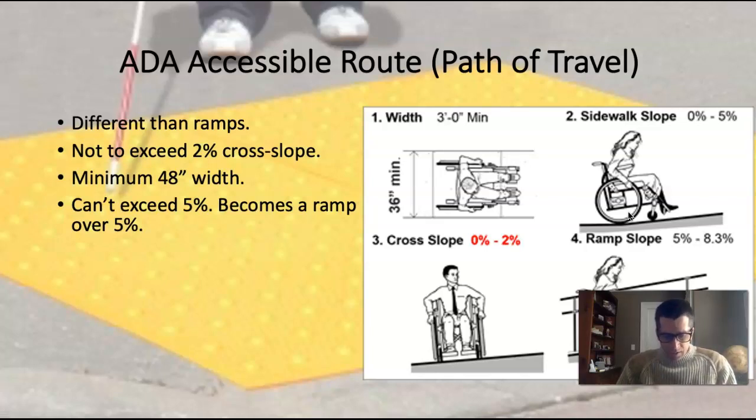Okay, that being said, there is a little bit of wiggle room if the area you're trying to pour a sidewalk is in excess of 5% anyway. Okay, so if the street exceeds 5%, you can't make a sidewalk that is less than 5%. Okay, your sidewalk would just go into a hole essentially, or go up a mountain or something like that. Okay, so it can follow the contours of the street, but generally speaking, you're kind of bound by these guidelines.